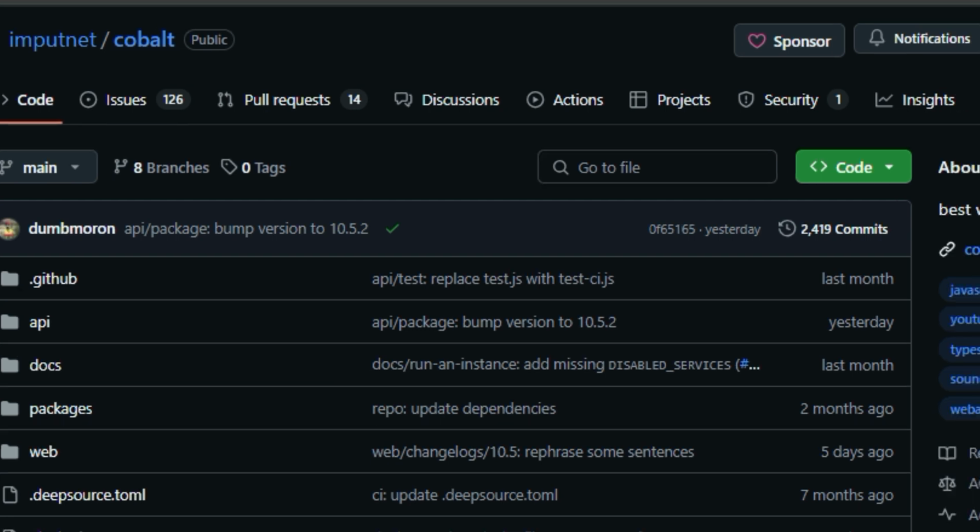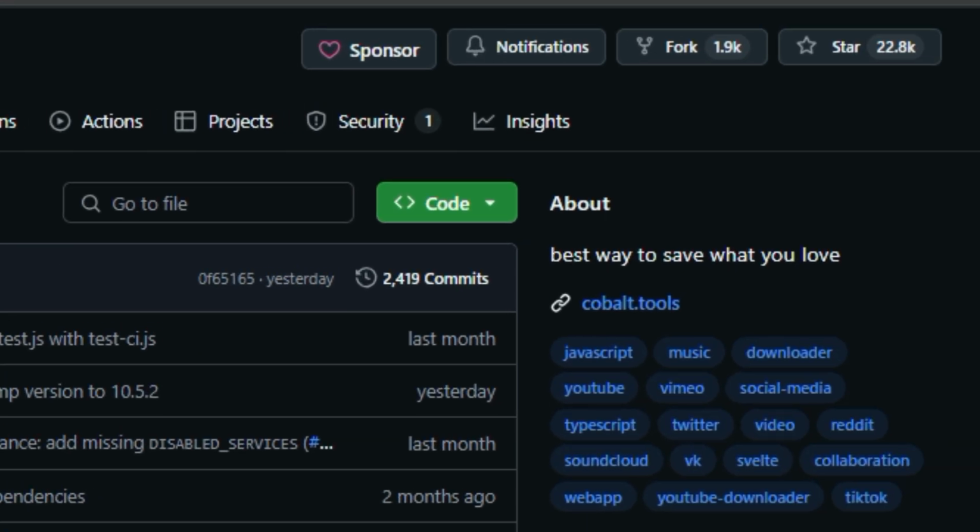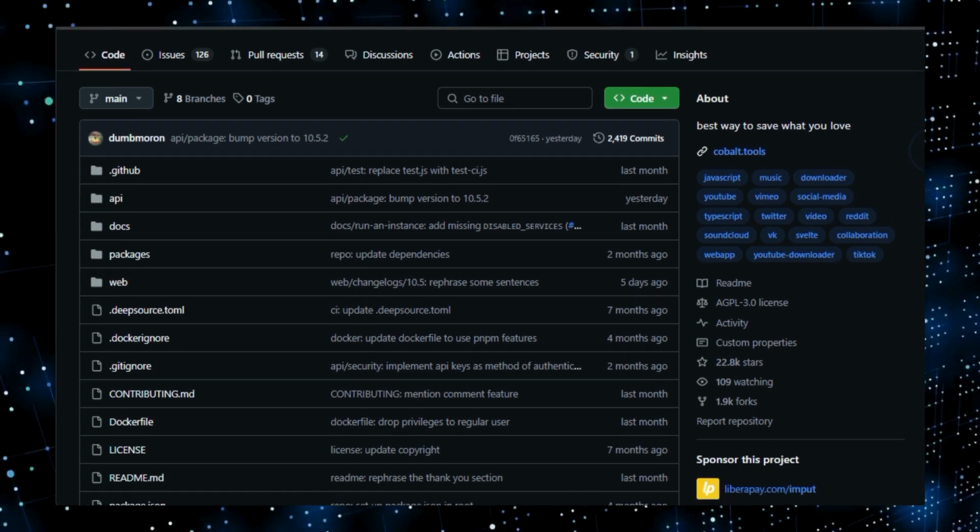Cobalt is a monorepo, which includes source code for the API, frontend, and related packages, as well as documentation. It works like a fancy proxy, meaning it doesn't cache any content. It is important to note that Cobalt is not a piracy tool. It only downloads free and publicly available content, the same content that can be downloaded using the dev tools of any modern web browser. The end user is fully responsible for what they download, how they use, and distribute that content. Cobalt is also an open-source project, licensed under AGPL 3.0.